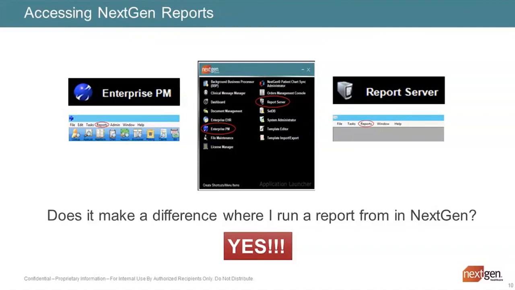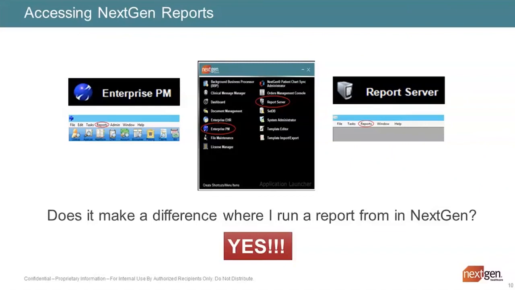So if you're running a report that's going to be a heavy lift on the system, you definitely want to pull the report from the report server, because that's not in live production. So you won't affect anybody's system. It won't cause any system slowness.